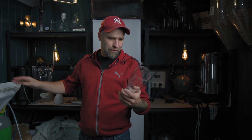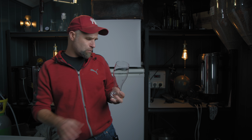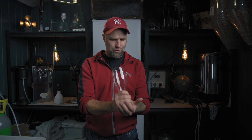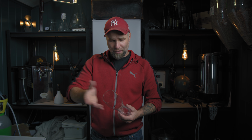I got a new Hefe glass because I broke all my glasses. It's not my favorite. My favorite Hefe glass is the Spiegelei. It's beautiful. This is much thicker and heavier. How do you break your glass? It's the same way that I do it. I break my glass on the kitchen sink when I try to shake out the glass after rinsing or washing them. Do you recognize that?